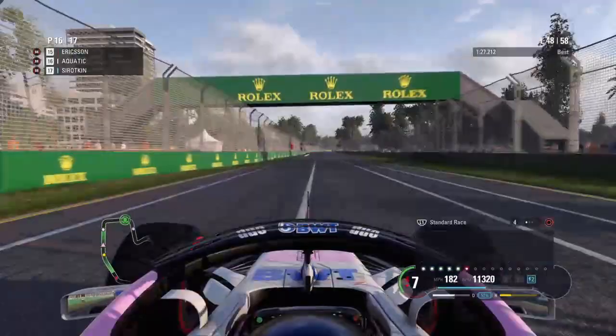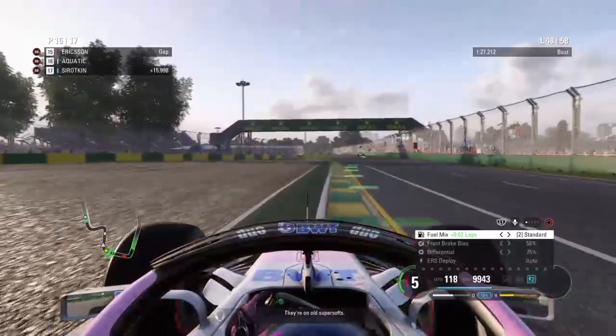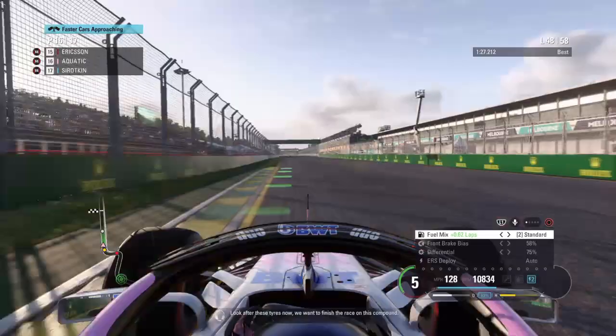Full race update. P16, we have P16. Ericsson ahead. Where's Ericsson? 22.1 seconds. They're on old super. Wait, that's not Ericsson, that's the Haas. Is behind you. Our gap behind is 15.2 seconds. They're on old super softs. Look after these tires now. We want to finish the race on this compound. 11 laps to go.